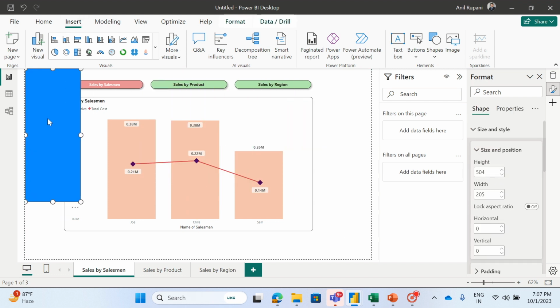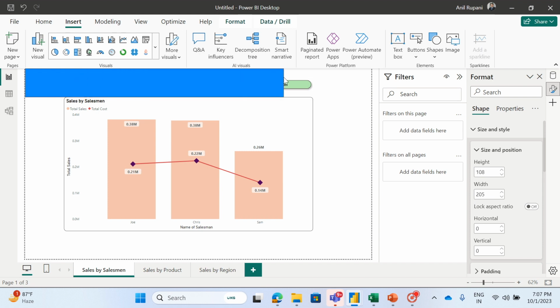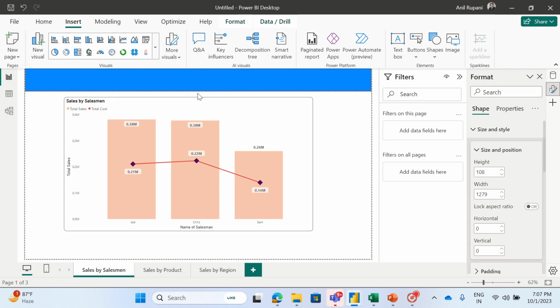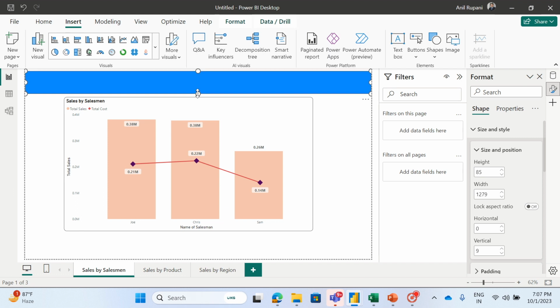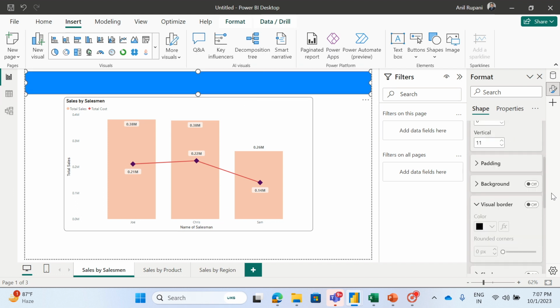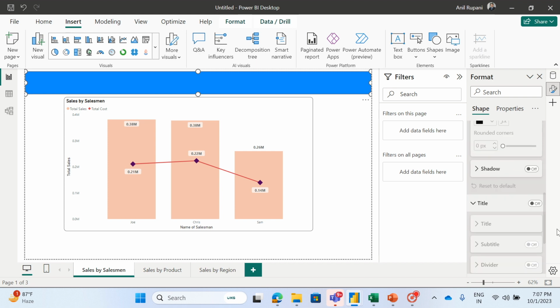And let me just add a page navigation pane as well. Let me add a new shape to create a page navigation pane. So this is a rectangular shape which I have created. I will change the color of this shape.